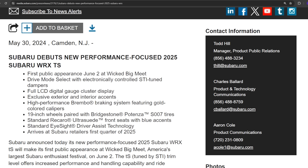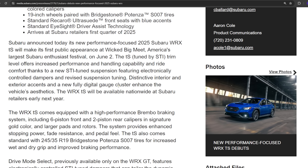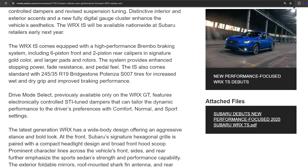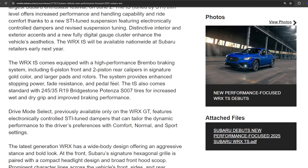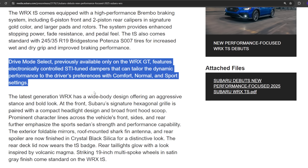Obviously it's a 2025 model based off the 2024, so the rear rigidity and the larger brake cylinder carry over. One thing that's not clear is whether the TS comes with the updated steering from the 2024 TR — nowhere in the spec sheet do I see that mentioned. It's a weird omission to have STI-tuned suspension but not include the steering change. The spec sheet talks about rotors, tires, calipers, and the drive mode select — which features electronically controlled STI dampers — but doesn't mention throttle mapping changes between comfort, normal, and sport.